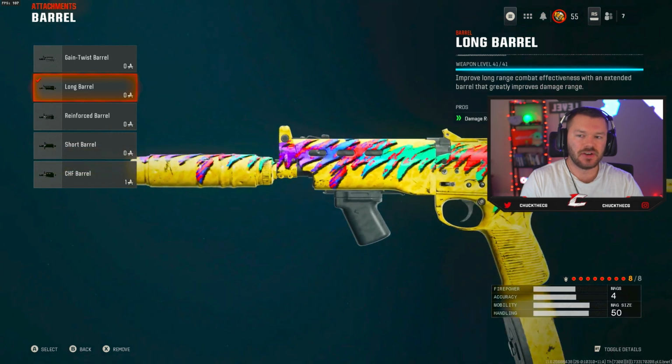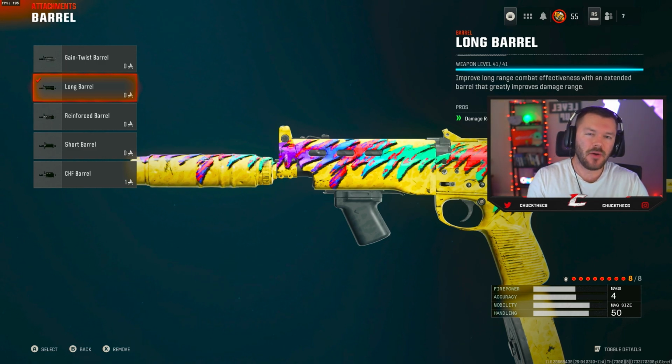After that, in the barrel section, we have on the long barrel to help us out with our overall damage range, making us truly more effective out past the traditional SMG range in Black Ops 6. This is one of the most effective guns you can possibly use, so this will really help you guys out.